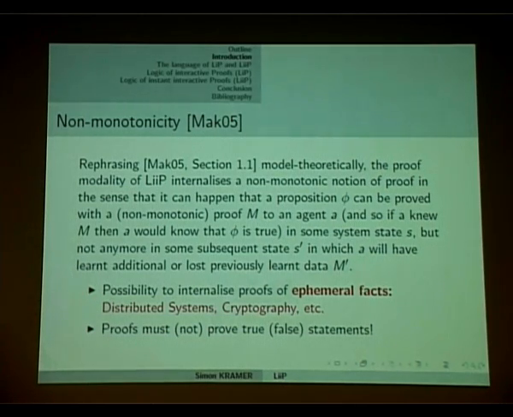And just recall that a proof intuitively must not prove false facts, false statements, sorry. And the proof must prove true statements, right? So if the proof goal becomes false after you receive the proof, it cannot be persistent, cannot be monotonic, right? Because proofs must only prove true statements. Whereas if in the meanwhile the fact has become false, the proof cannot be a proof anymore.